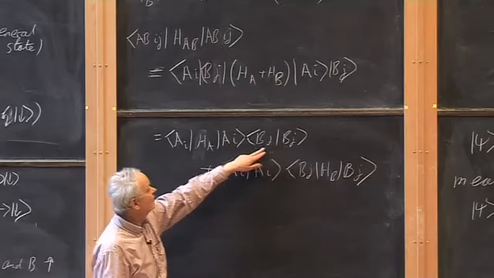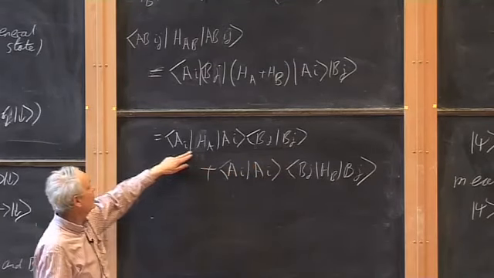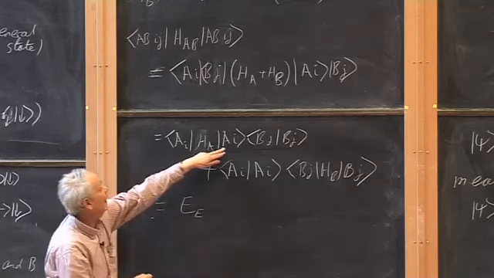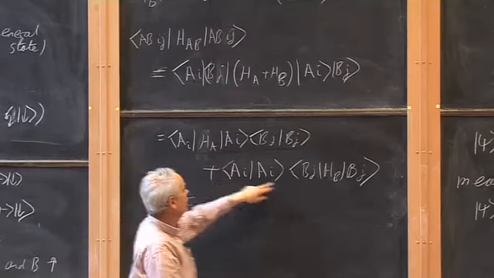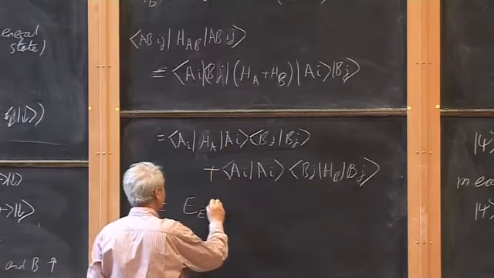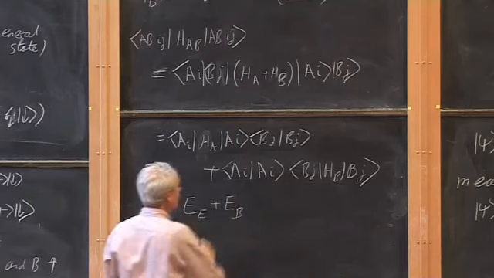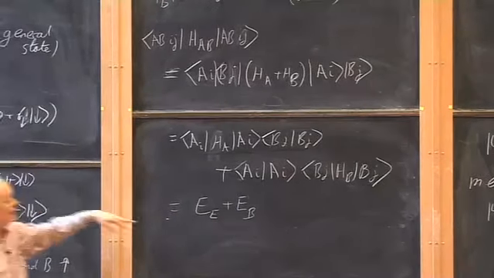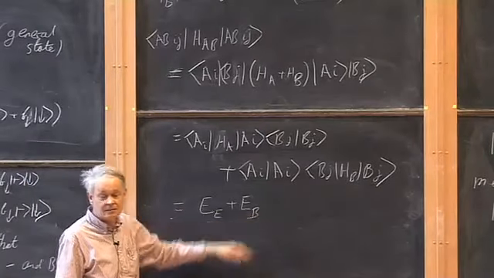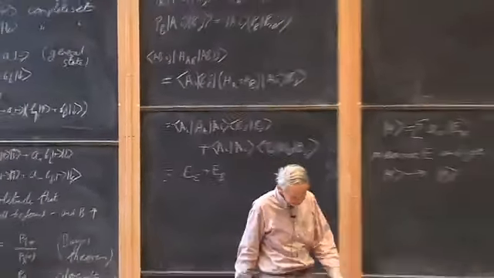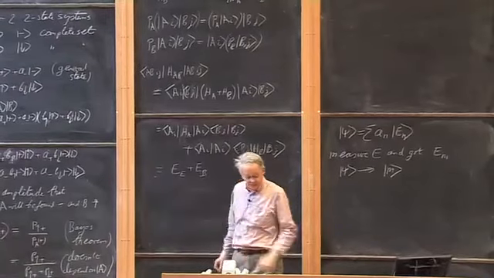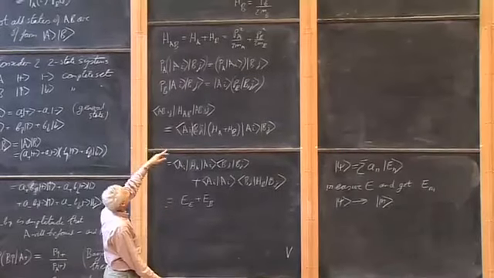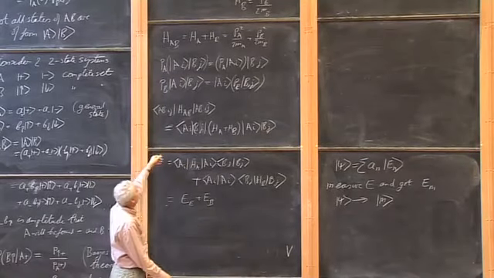This, of course, is going to be the number 1. This is going to be EA, the expectation value of the energy of A. This is the number 1, and this is the expectation value of the energy of B. So we find that the expectation value of the energy of the combined system is, lo and behold, the sum of the energies of the individual bits. I think that makes physical sense. It makes physical sense when the Hamiltonian takes that simple form, if it's just the sum of the individual bits.